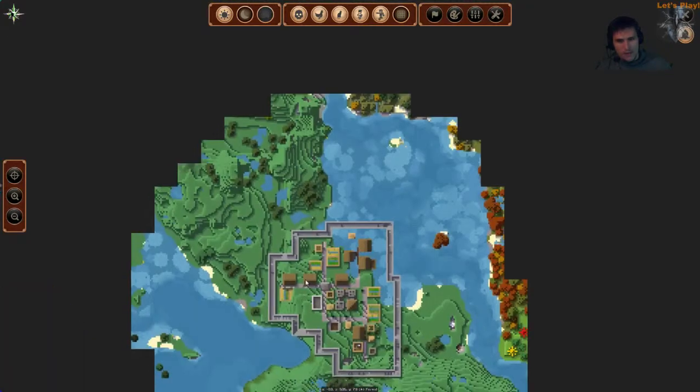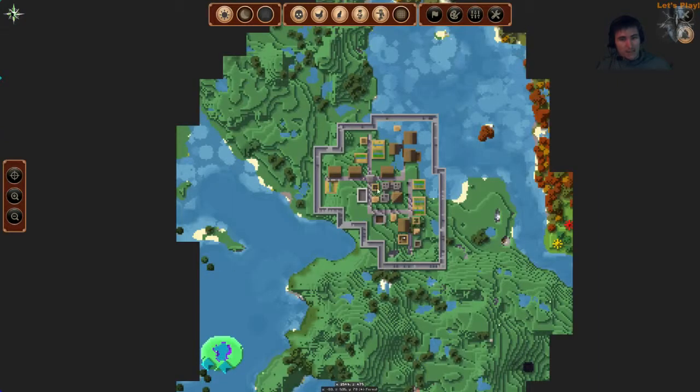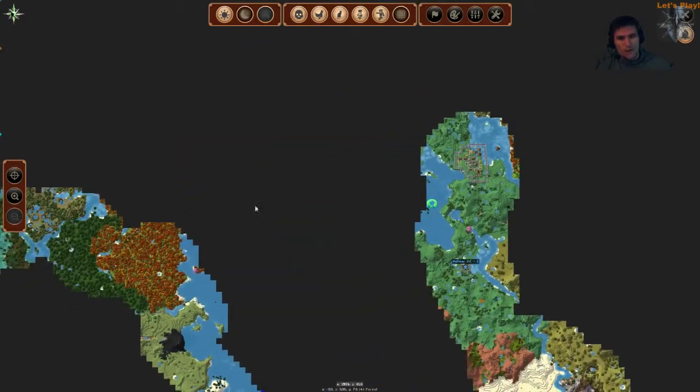Now bear in mind, I did tweak the villages in the beginning so that they were 100 apart instead of the default 16 or default 32, I forget what it is. But anyway, it was tweaked to make it much further apart. I didn't want it to be easy to find. So yeah, that took me quite a while.